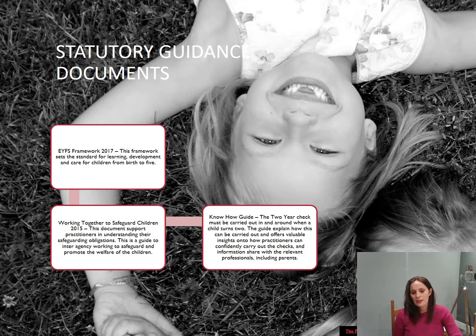Another document to consider here is the Know-How Guide. This is the 2-year check. Basically, you carry this out when the child is in and around 2 years old. The guide explains how this can be carried out, offers valuable insights on how practitioners can carry out the checks and information shared with relevant professionals, including parents.